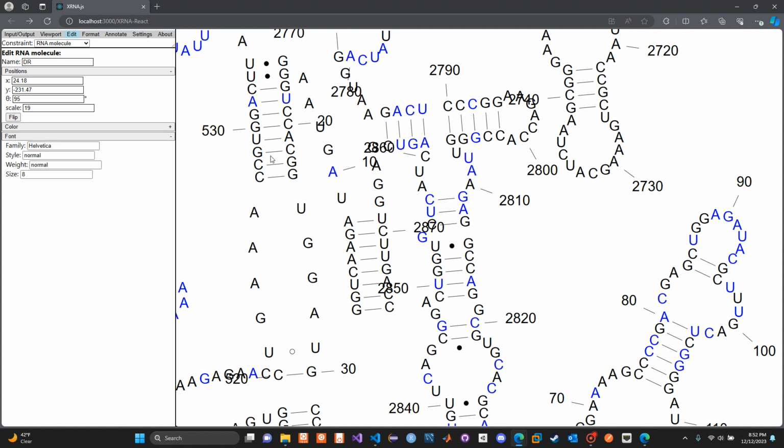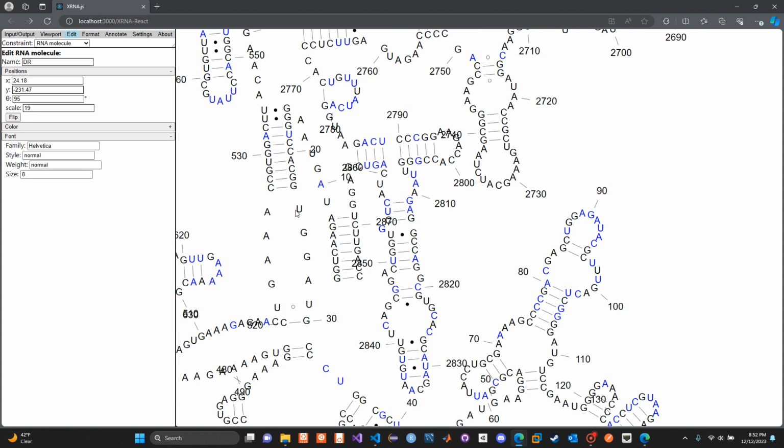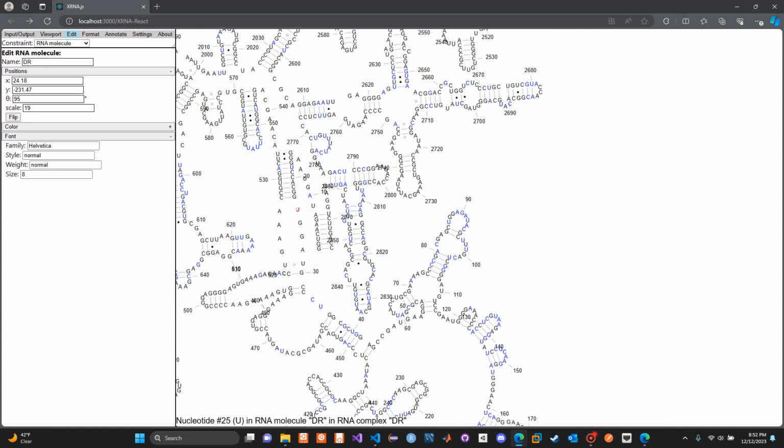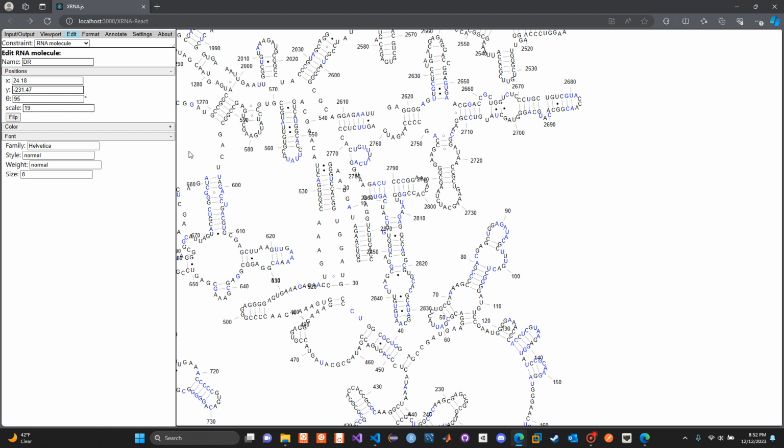So if you wanted to middle mouse select the entire RNA molecule, you do not in fact need to select over the entire RNA molecule. The way that the middle mouse selection works is it attempts to start at the top and move all the way down until it reaches the entire scene. It attempts to find the smallest constraint or the strictest constraint which will capture the essence of the selected nucleotides.